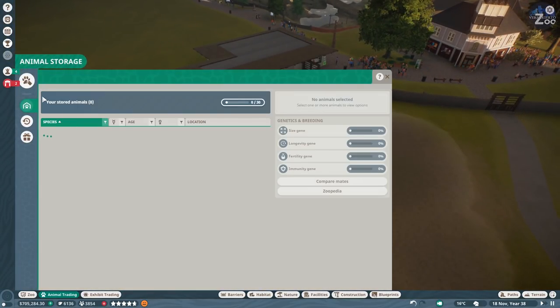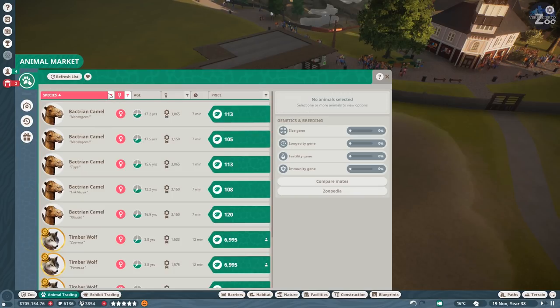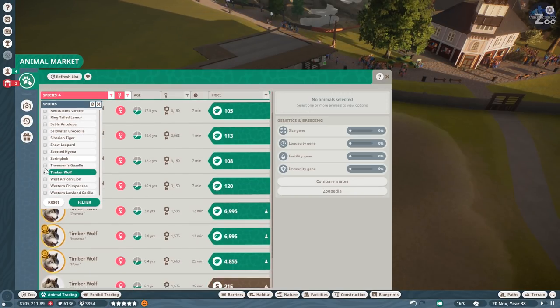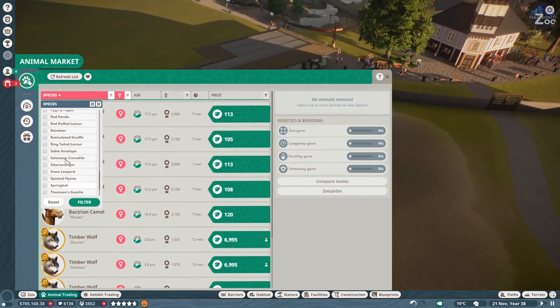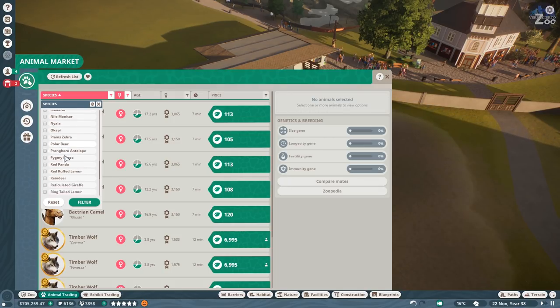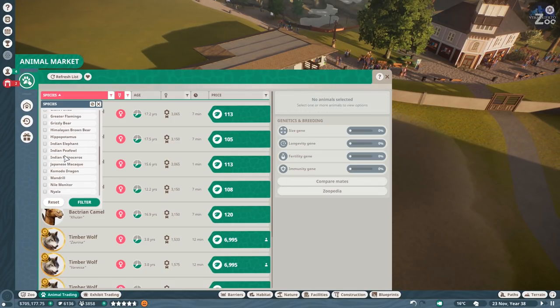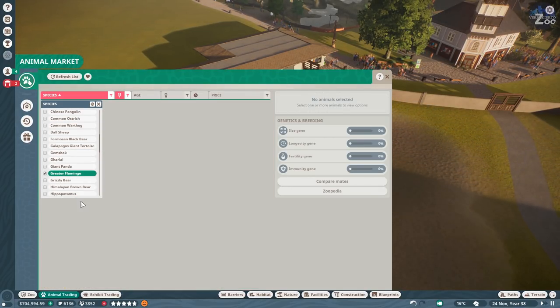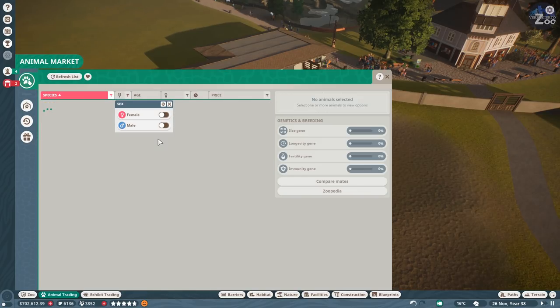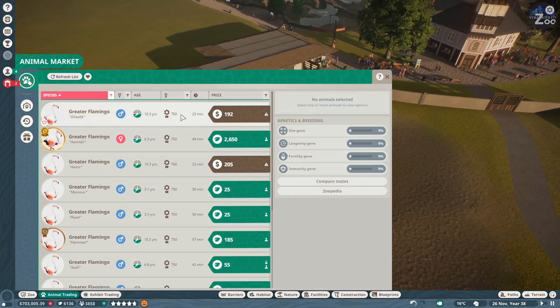Flamingos. We need to get the flamingos, guys. It's going to make things easier. And this is going to be the flamingo. F like flamingo. Was it flamingo though? Or was there a greater flamingo? Oh my god. Yes. Okay. Sex doesn't matter. All right, there we go.